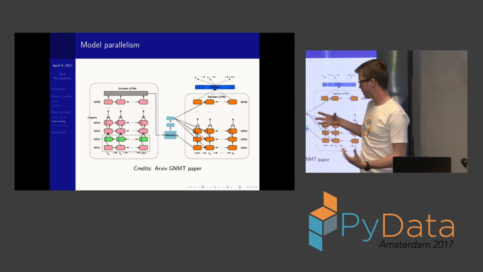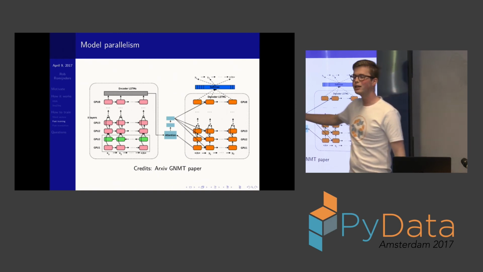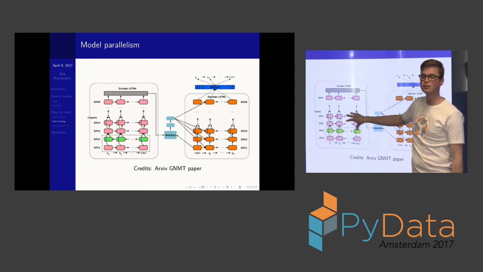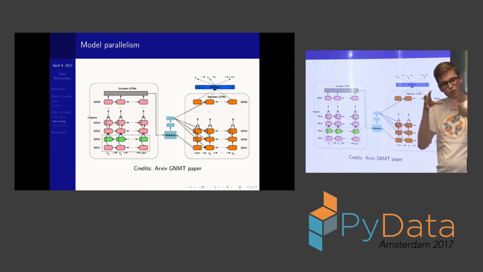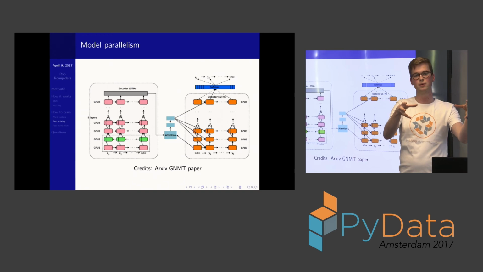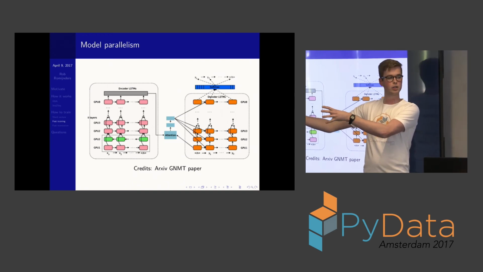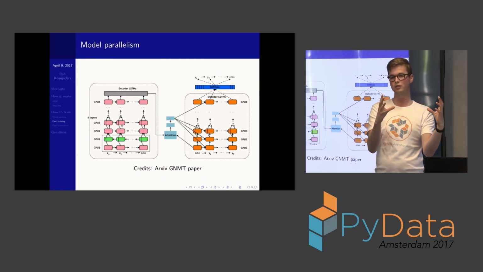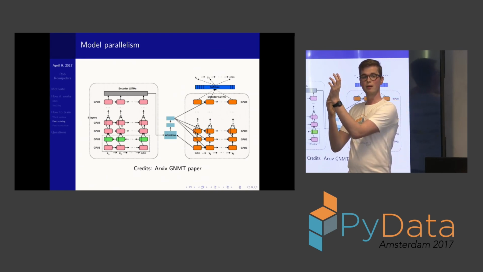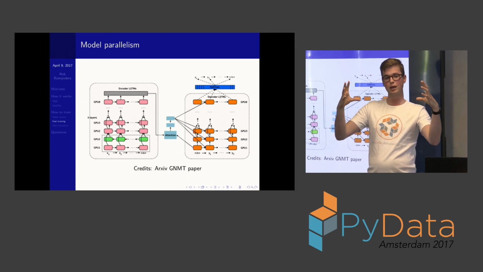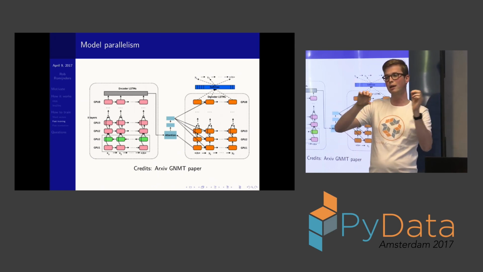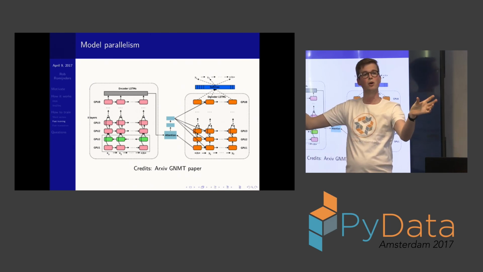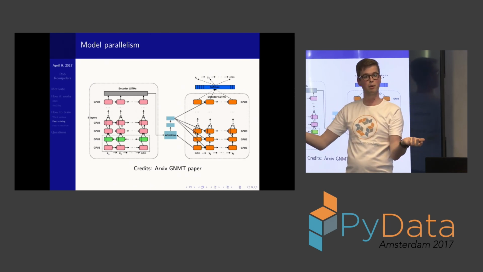To give you one example, we have an encoder of the recurrent neural net and a decoder. If we put the encoder on one GPU and the decoder on another GPU, they can run in parallel. The encoder processes a sentence, so one GPU encodes the sentence and it can pipe data to the other GPU, which does the decoding. But right away, the encoder can start on a new batch. So they run in parallel.